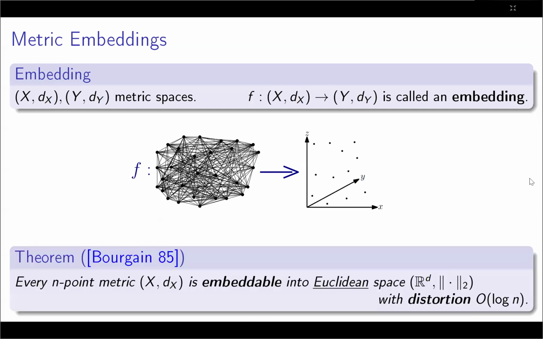The most classic example of such a result is by Bourgain, who showed that every n-point metric space, so everything here will be discrete today, with n points, could be embedded into Euclidean space with logarithmic distortion. That's nice, because now whatever complicated and crazy metric space you have, you can assume it lives in Euclidean space, which we all like to work in, and you're only paying for that log n. Maybe it's too much, but this is the best you can do.